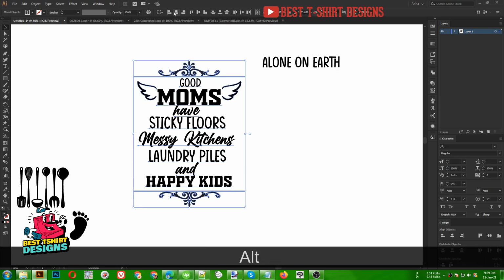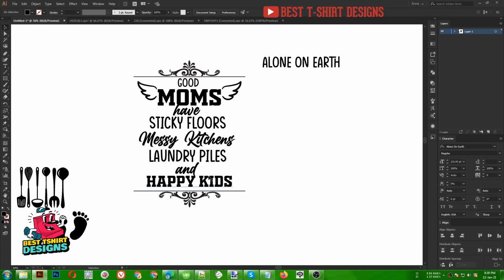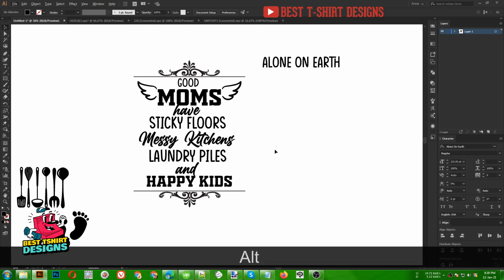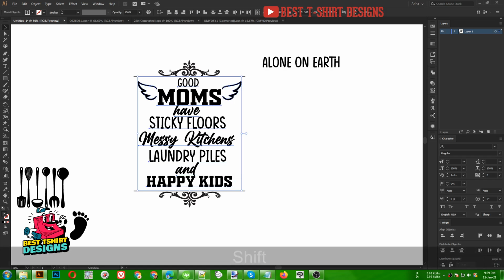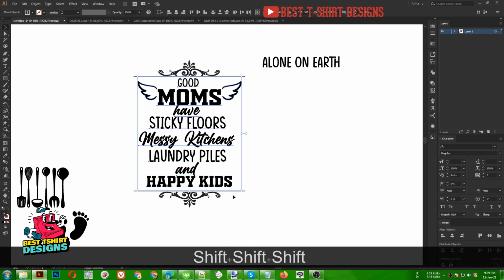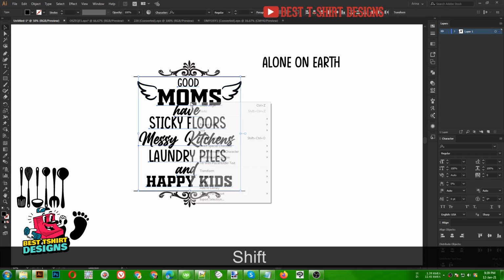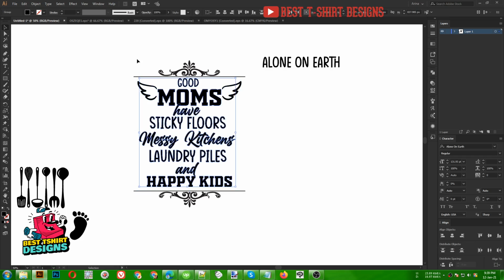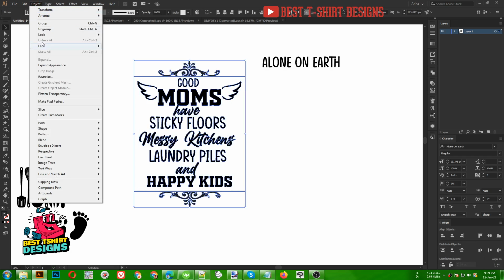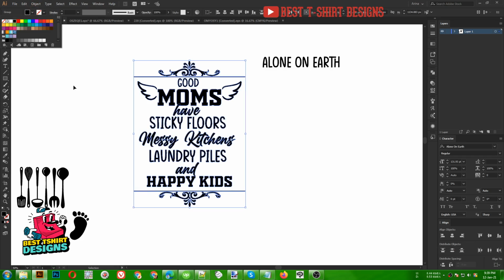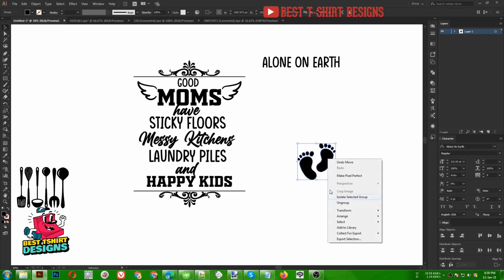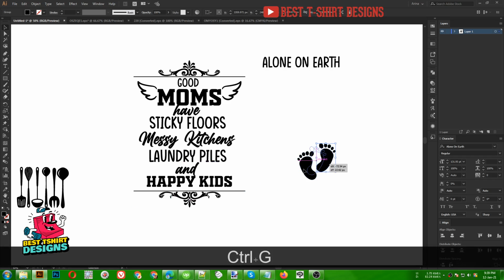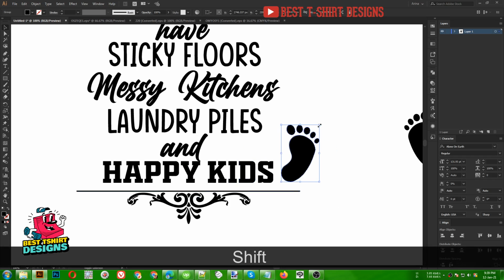Now as you can see, this is my main graphic area, and in this area there is some space between. We can use some graphic elements here to make it look good. Now I am selecting this group, that's why the problem, I need to break my fonts. So all my fonts are now broken, or I can even select everything to make sure that everything is in complete black color, and that is good. So for this happy kids I wanted to use this vector bundle. This is just a footprint. You can search on Google, you will find tons of similar designs.